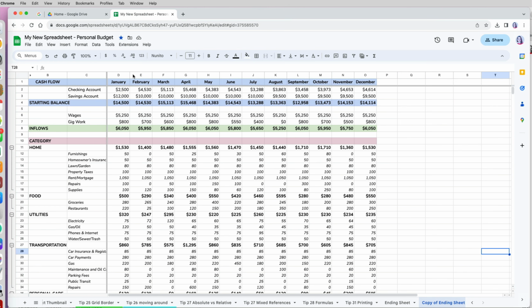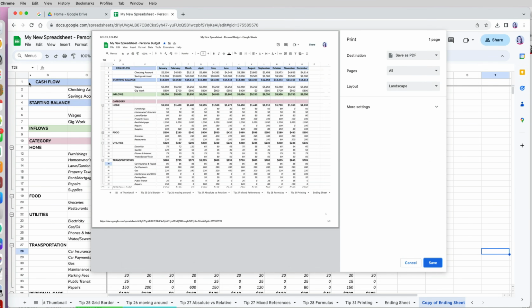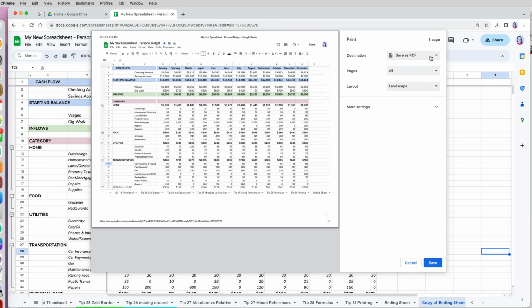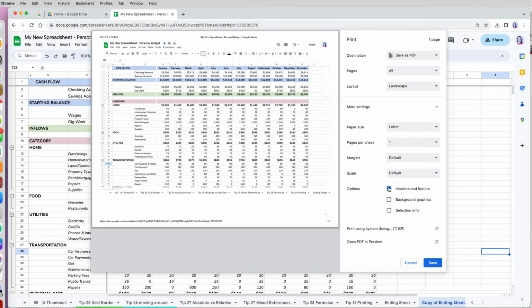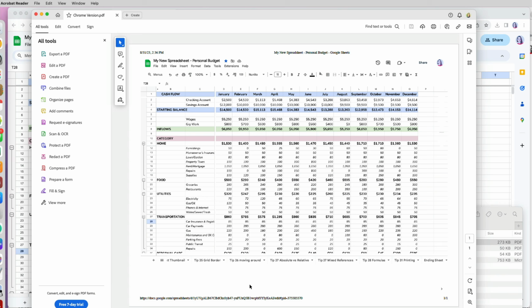Since Google Sheets is a cloud-based software available through a browser, sometimes people try to print the Google Sheets files through the browser menu by going to File and Print in the Chrome menu, for example. When that happens, you may see dates and website address at the top and URL address at the bottom of your pages. The print setup options are fewer, although if you select more settings, you can often uncheck the headers and footer option, which here means removing the web address and title. The way Sheets prints from the browser is almost as a screenshot of what you have in your browser window.